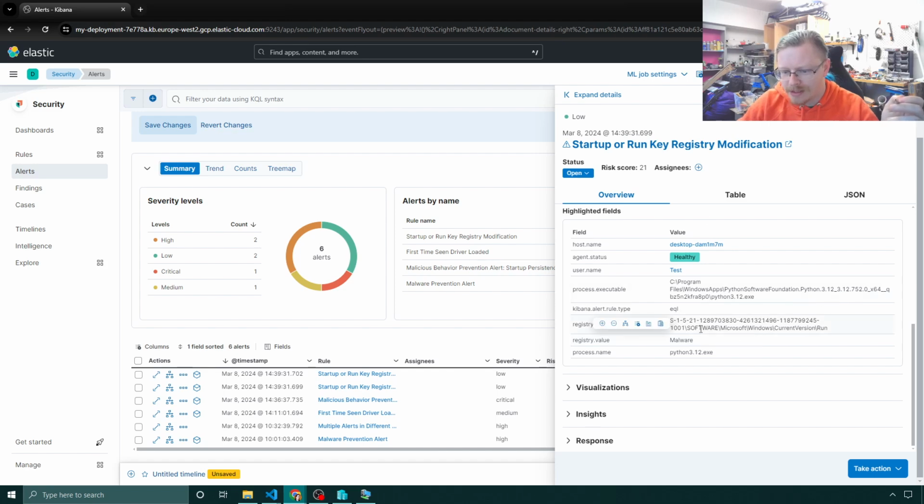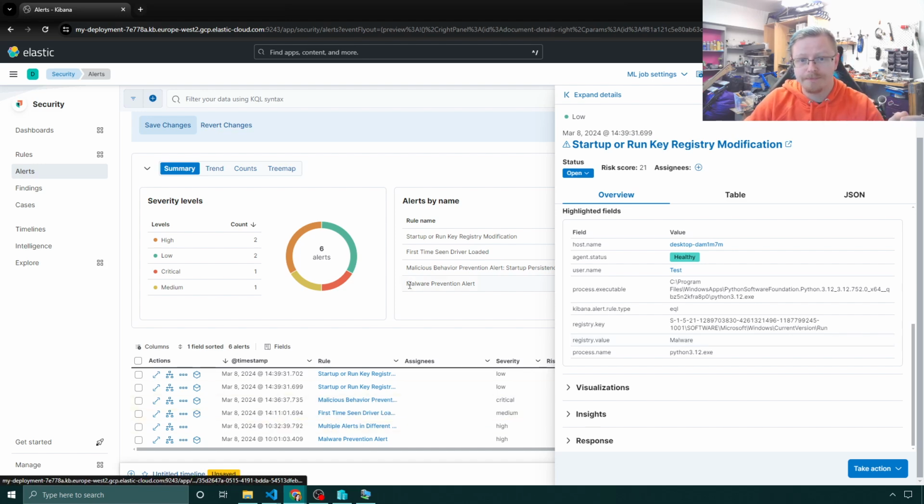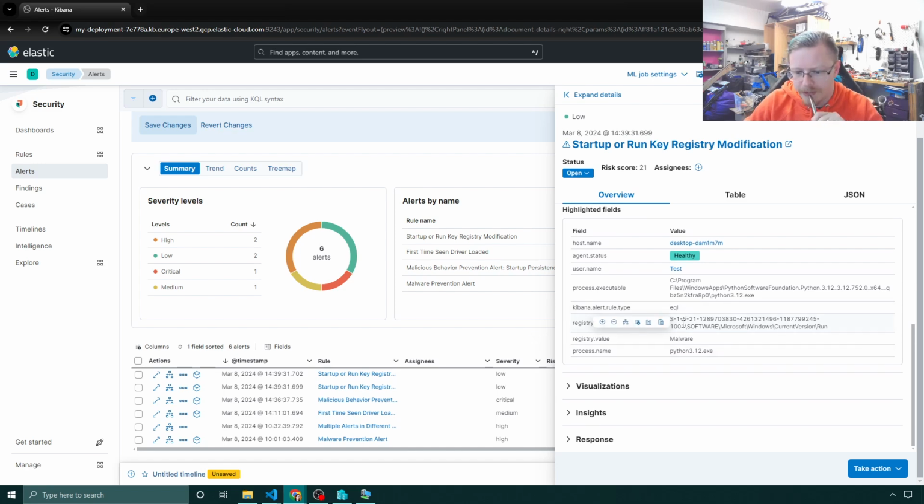And you see this is given information here. So again, in an enterprise area, you may not have this directly block some of these things. It may just alert so that an analyst can see. So similar to the running in memory, it's seen it, but it didn't actively block it, and we can configure that. So this alert is obviously based off a slightly different rule. It picked it up, but it marked it as a low, and just alerted on it for an analyst to then take a look at, which is quite interesting.